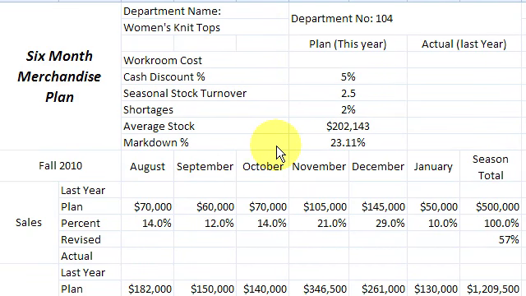We'll now go to step 6, the final part of our 6-month plan.